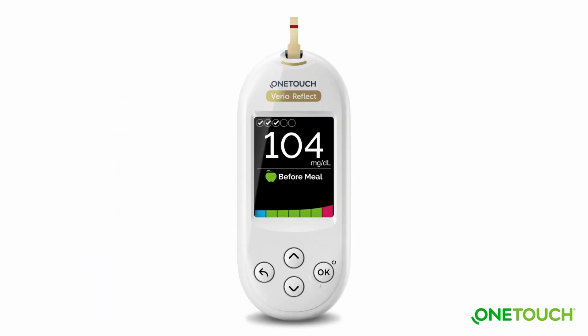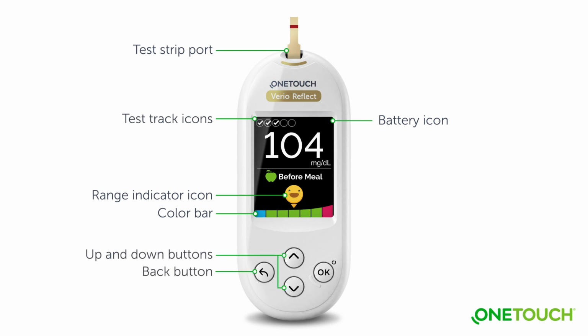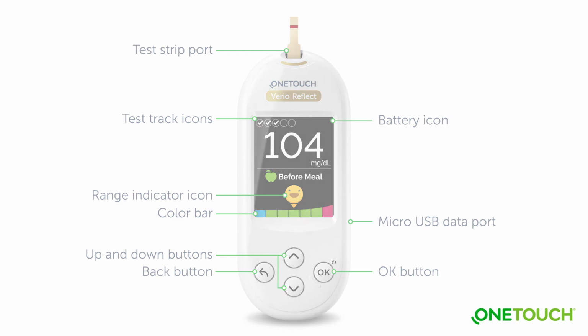Getting to know your system. The meter features a display backlight for better visibility, a battery icon that appears when batteries are low, a color bar and range indicator icon, a push-button panel for screen navigation, and a micro USB data port. The meter is also designed to work with the OneTouch Reveal mobile app.